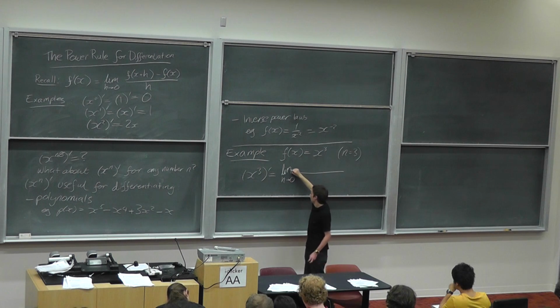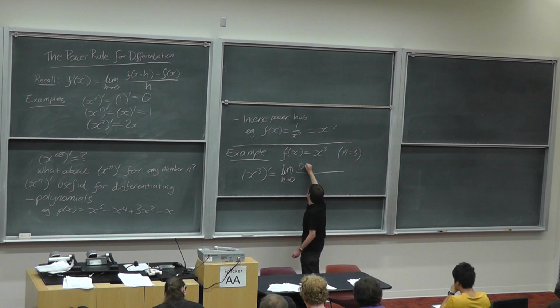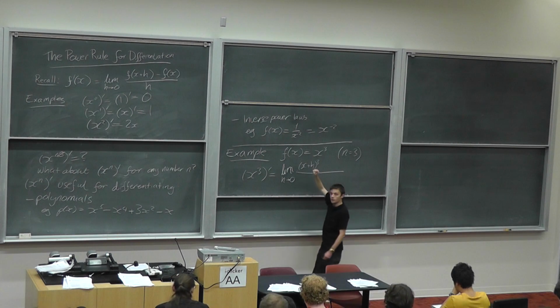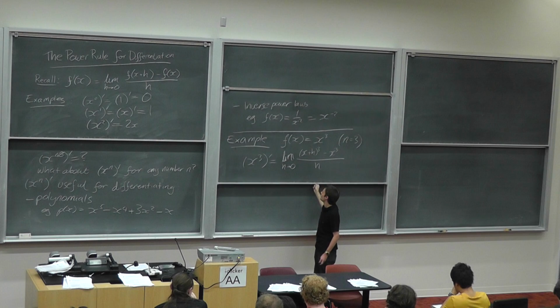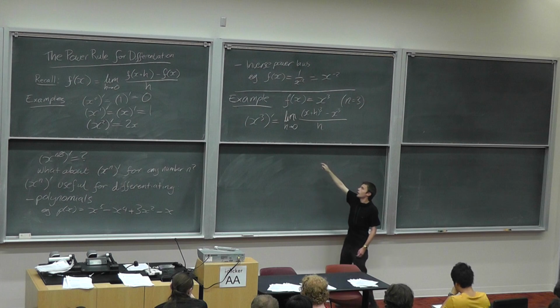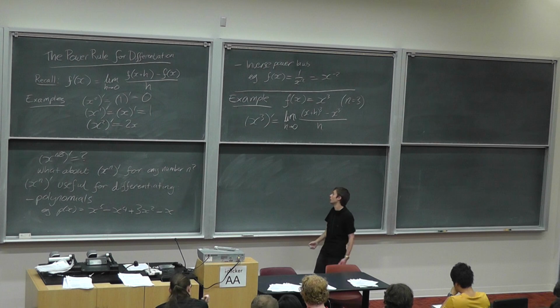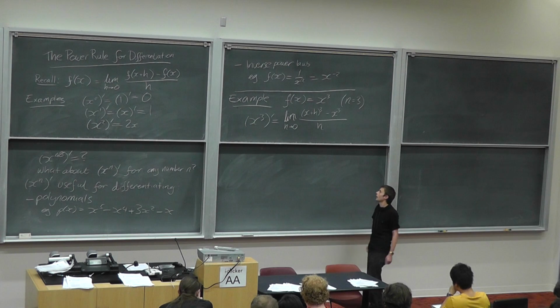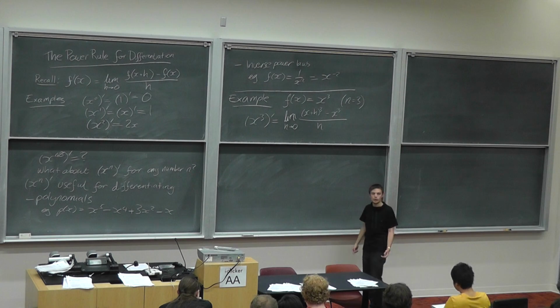So it's the limit as h goes to 0 of what? x plus h cubed minus x cubed, all over h. Now to find this limit, we're clearly going to have to do something with this x plus h cubed to make it something simple that we can actually take the limit of. Because if you put h equals 0 straight in there, you're going to get 0 divided by 0 as always.